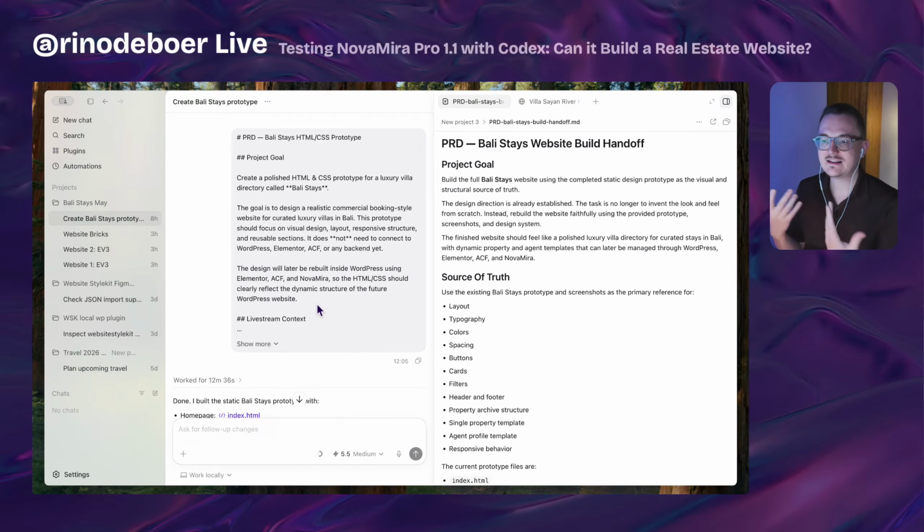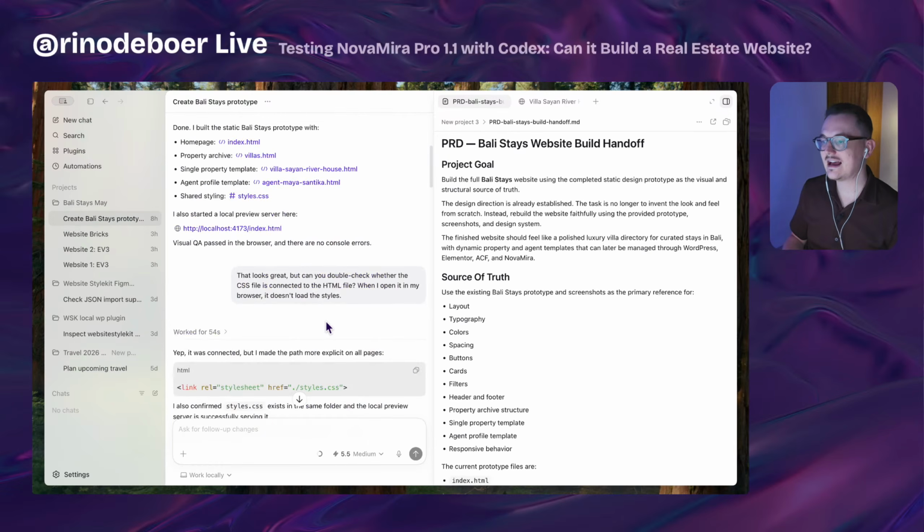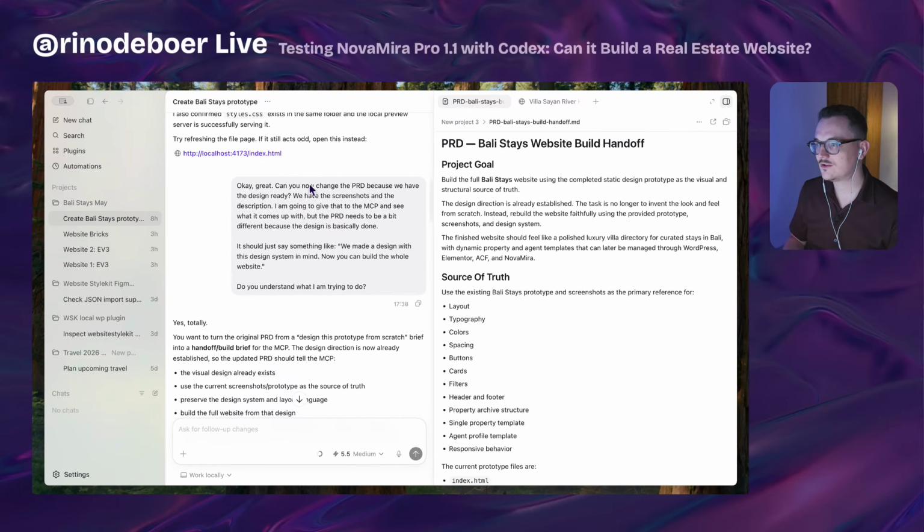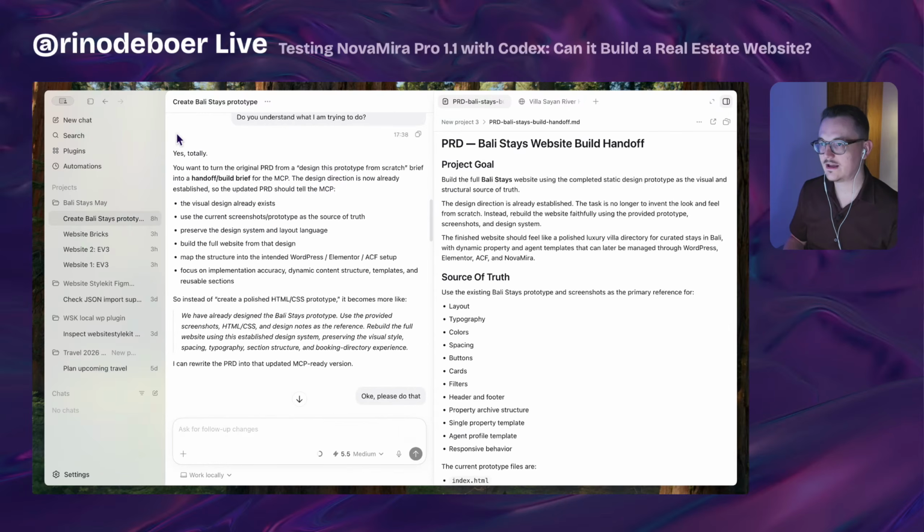It just gave me the HTML CSS file, and then I asked it, can you change the PRD because we now have the design ready. We have the screenshot and the description. I'm now going to give this to the MCP. And then it said, okay, I understand what you want.